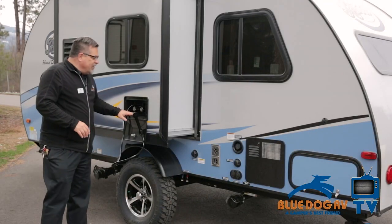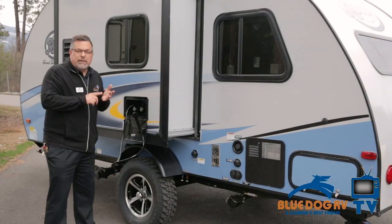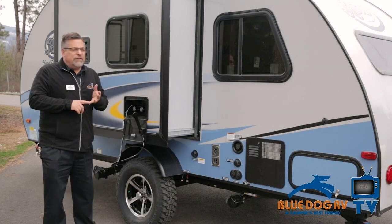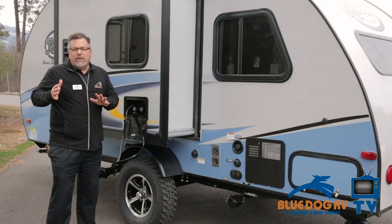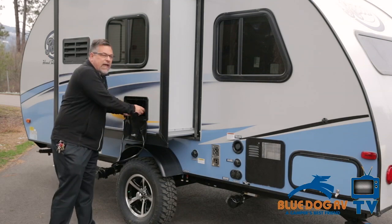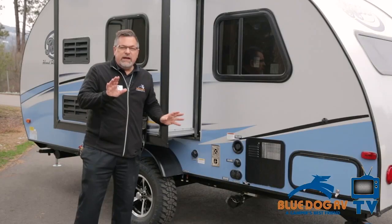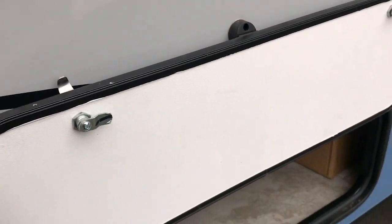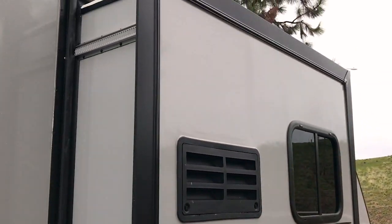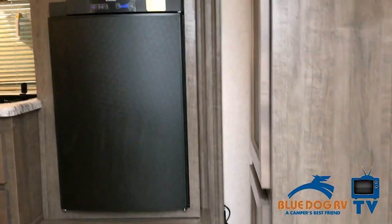Standing outside this beautiful R-Pod, you have an outside shower. Why would you need one? There are so many uses — if you come back from the beach, if you're a rock hound, if you take the dog for a walk and want to spray them off, or maybe you fish or take it hunting. You don't want all that dirt and sand inside. You have an outside shower with hot and cold water. You also have your hookups out here — cable, satellite, and your water heater — and great storage in this travel trailer. Also, the tinted glass and a slide-out option: not all R-Pods come with a slide-out due to weight, but a few floor plans do and they are very popular.